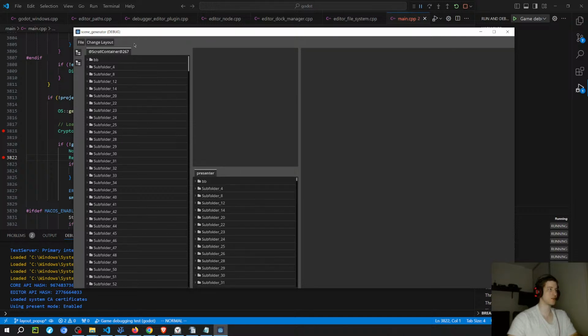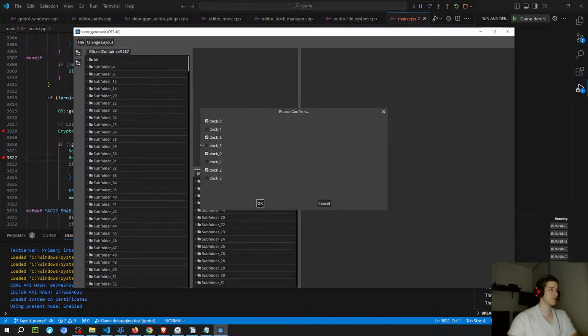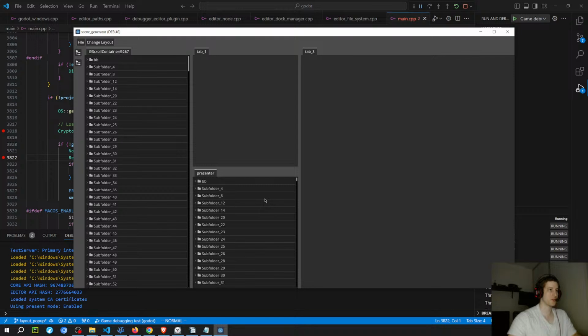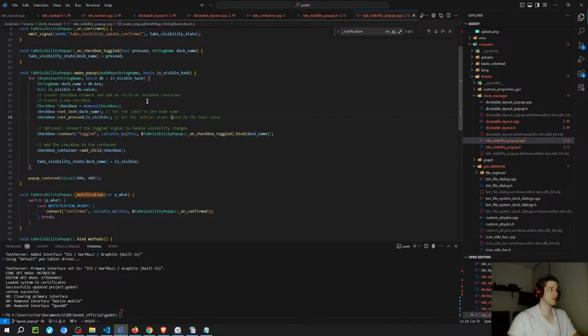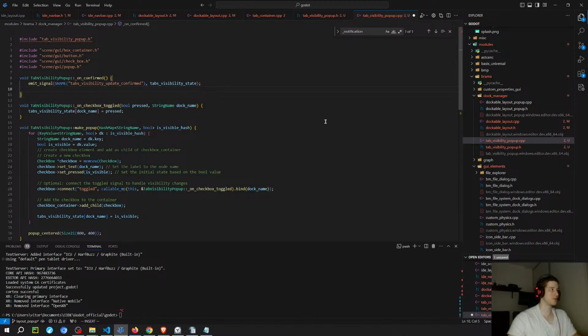Nice. So it works. Okay. Didn't work. So yeah, I guess it's because I'm not changing the state. So I have to reset the state after the confirmed. That's what I have to do. But I think it's gonna work after I do that. Which is pretty nice. So I think that the reason why this is happening is because of this. I'm not cleaning this up. It's clear or something like this.